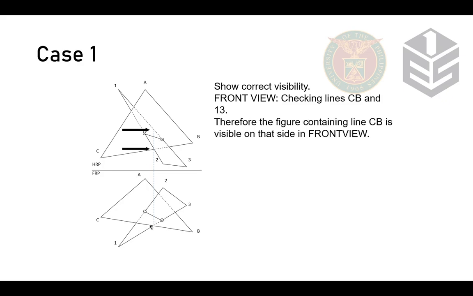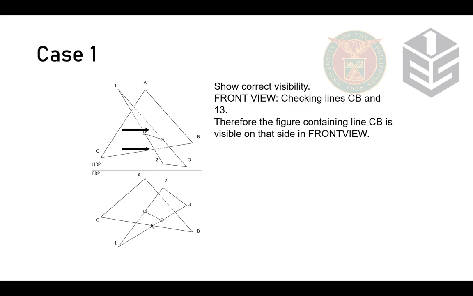And from here on, we can do the imagination technique, where we just look at the plane in space and try to imagine what it should look like and what makes the most sense. Or we can use the alternating technique, wherein each time we come across or each time we encounter an apparent intersection or a piercing point, we will change visibility.